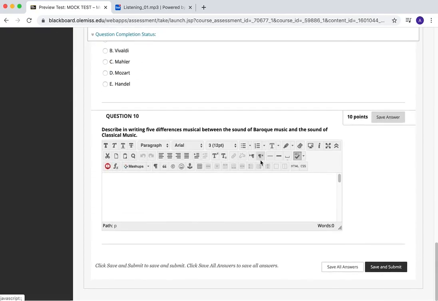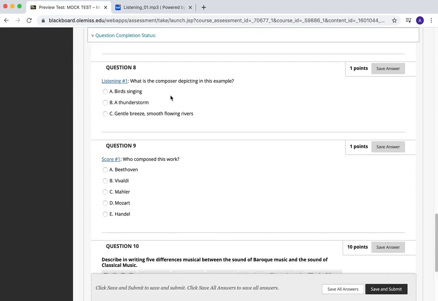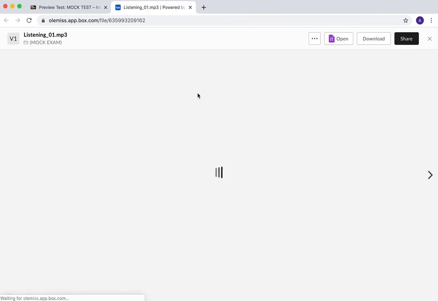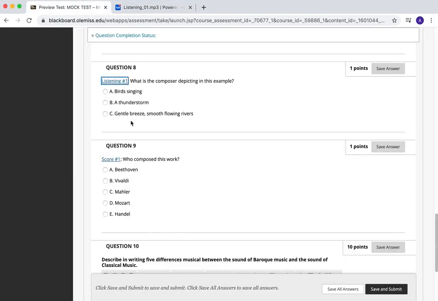We're going to find that question. What is the composer depicting in this example? I'm going to click it. It should pull up Vivaldi's Four Seasons. So that works. And then the student can go back to the test and answer the correct answer right there. So that's how you link to a music example.